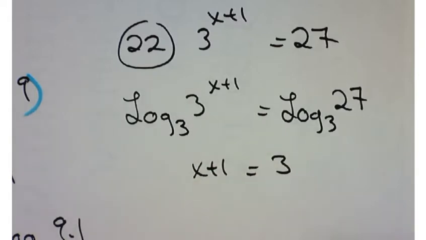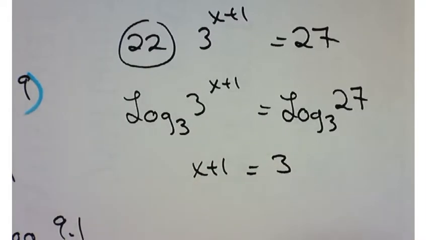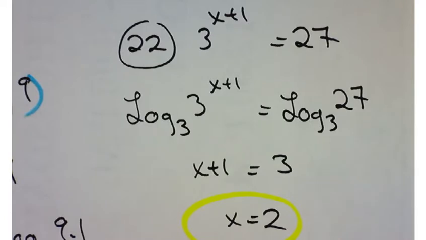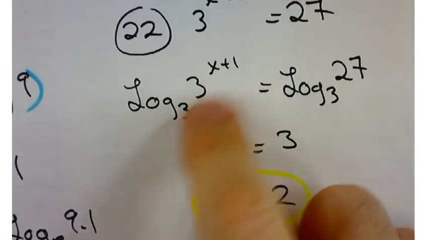Wow. I like this one. What does x equal? X equals 2. That was easy. X equals 2. Nice. And this is working because of those properties of logs that we went through last week. Taking the log of the base. Boy, that's pretty nice, that these cancel out very nicely.